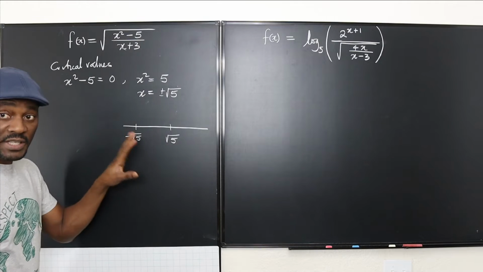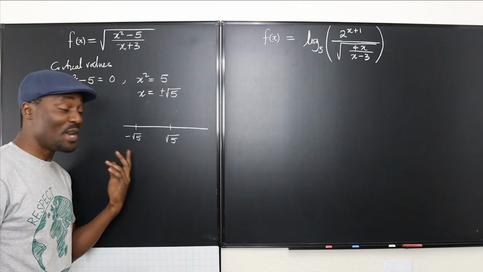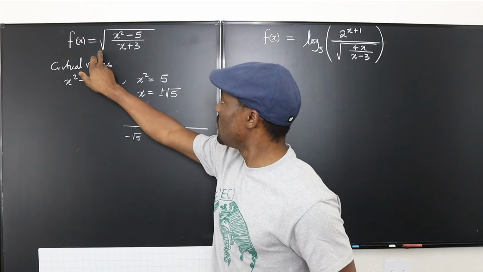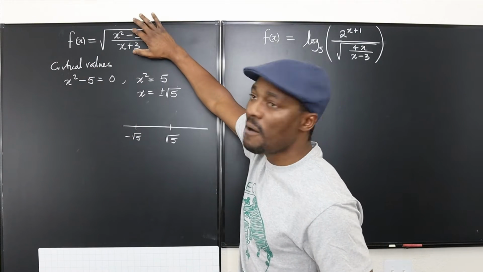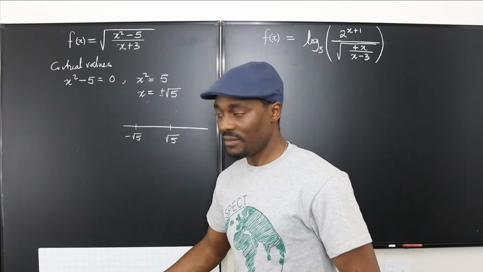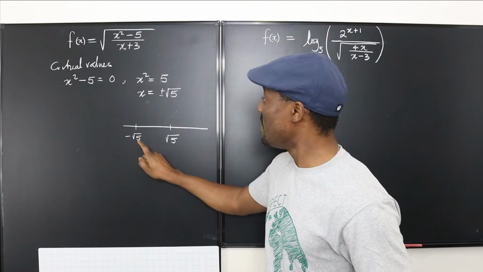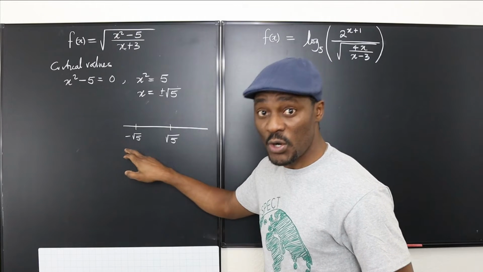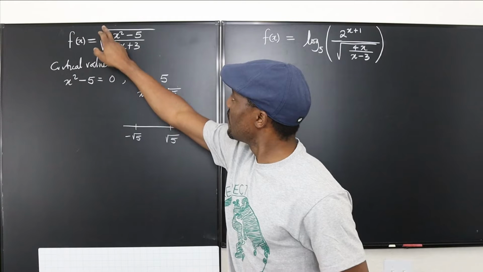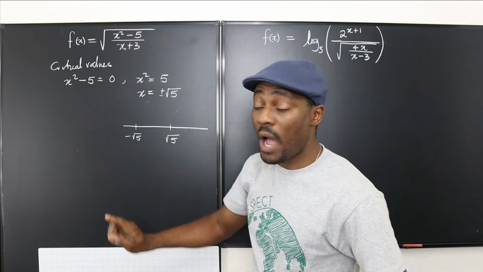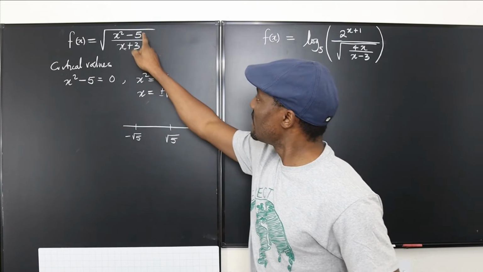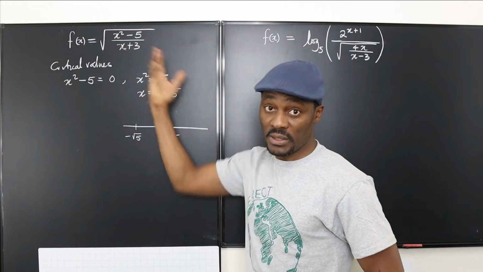So we're going to keep this. We'll talk about what to do with these two numbers, but it's important that we know that. Remember, because we're dealing with a radical function, what we have here must be 0 or positive. So these are the values that will make it 0, which means we can legitimately include these two values in our domain because the number under the square root sign is allowed to be 0. But if you look at this expression, we also want it to be positive.